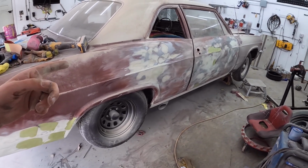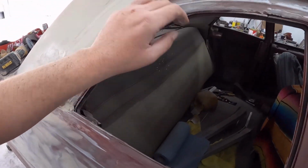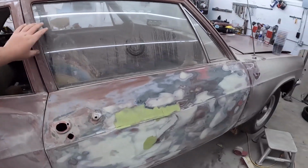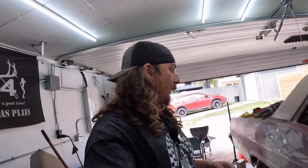I'm going to go borrow Murr's gun, and obviously once the primer's on, we'll go over it by hand to make sure there's no little stuff kind of hanging out that I'm not happy with. We can all do that by hand, so it'll be an hour screwing around like that. Mask it, cross your fingers, pray a little bit, and hope the paint goes on nice. Ultimately, as long as the color looks decent, we can beat it up and polish it and patina it and all those things. But I'm confident that I'll finish it. Hopefully it'll look good.